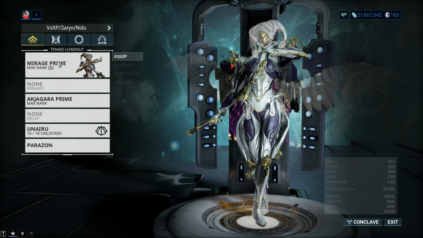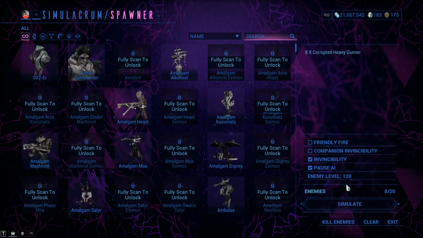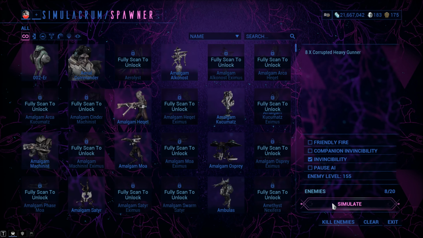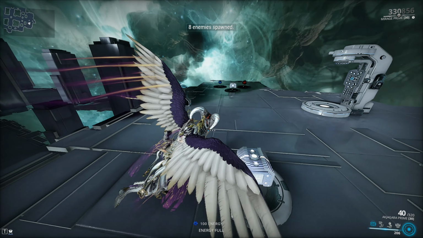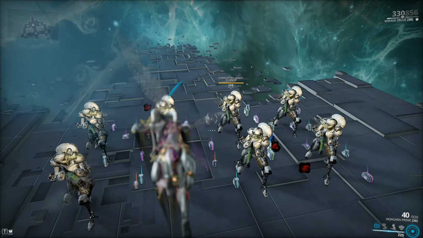No need for a Sentinel since this is a secondary. We cannot use the Vigilante trick. Level 155 for up that heavy goons. As per the usual, I'm going to unpause them so they can hit me and I can get my glorious, absolutely glorious buffs. Activate Empower.